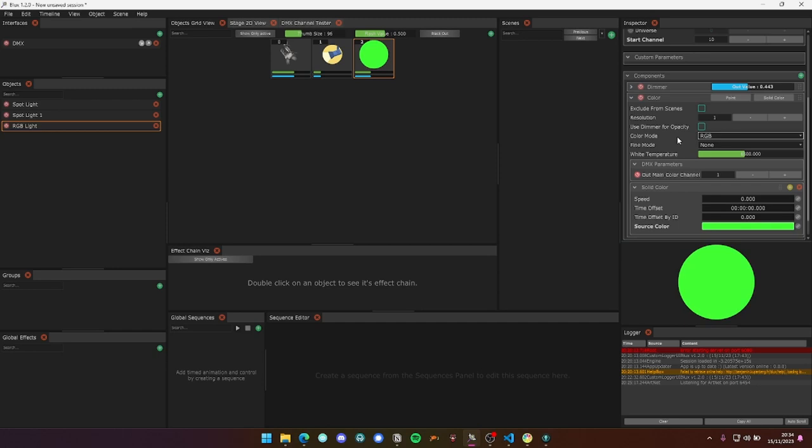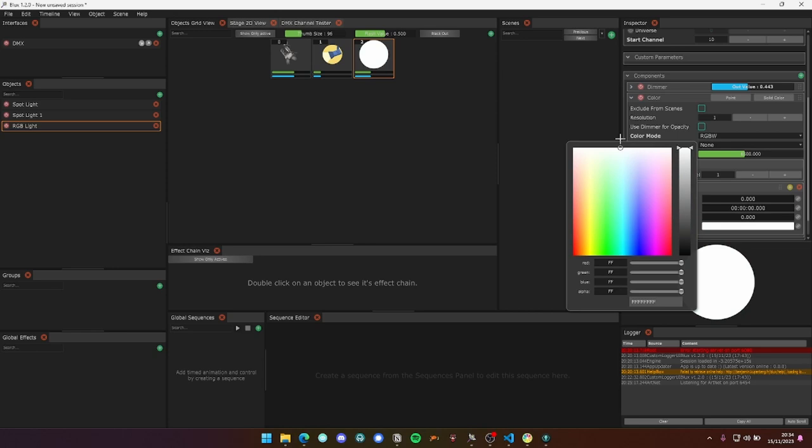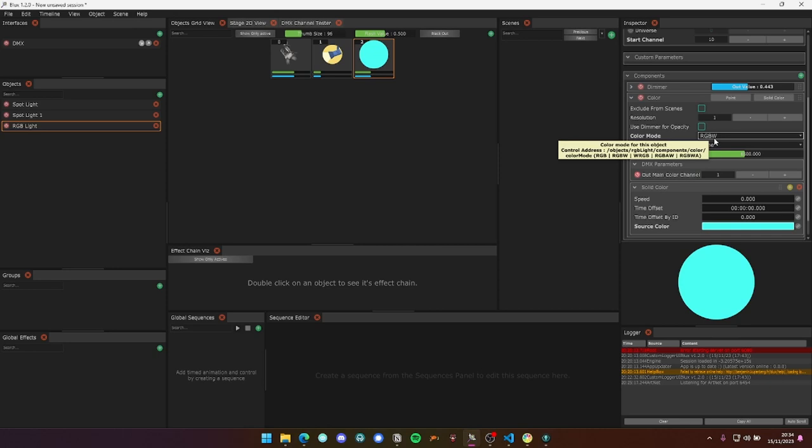Here I can change the color mode, because if you like a palette, simple palette will be RGB. If I had actually a white channel in it, I could just set RGB white, and now everything here will actually output on the 4. So here would only be white channel, and here would be a mix of the RGB and white. It's already optimized, so you don't have to care about a separate white channel and animating that separately from the color.